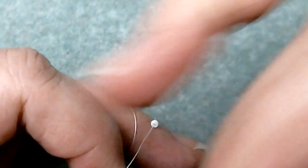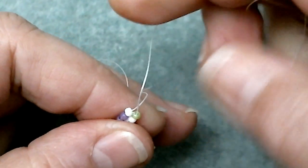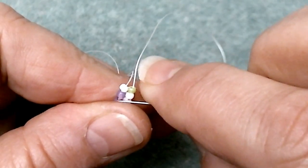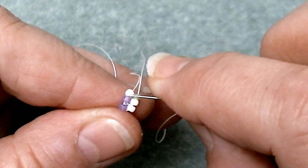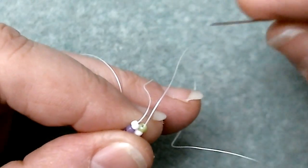So I'll show you what I have on my needle. Just a second, I'm just tightening everything up. So this is what's on my needle. So I started with the first one, put a white one on, came down through the purple through here, and then back up again. Then I added this white one, went down through the two, and came back up. Then I added the green one, went down through the two, and came back up. So next color is a white.